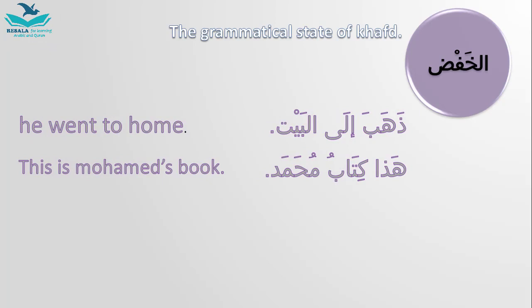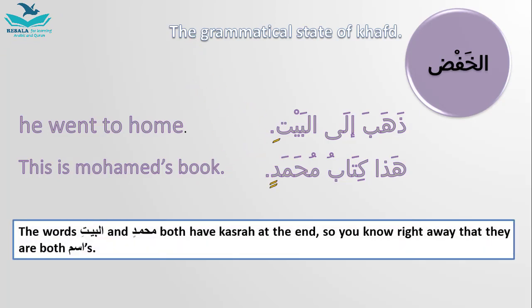ذهب إلى البيت. He went to the house. هذا كتاب محمد. This is Muhammad's book. The words al-Bayt and Muhammad both have kasra at the end. So you know right away they are both nouns. So any word that has kasra at the end, that's a sign this word is a noun. Okay?